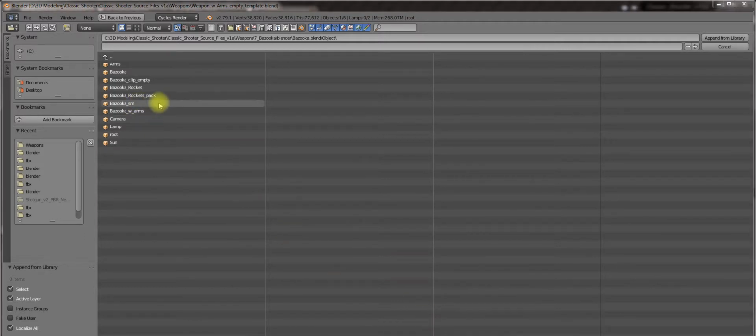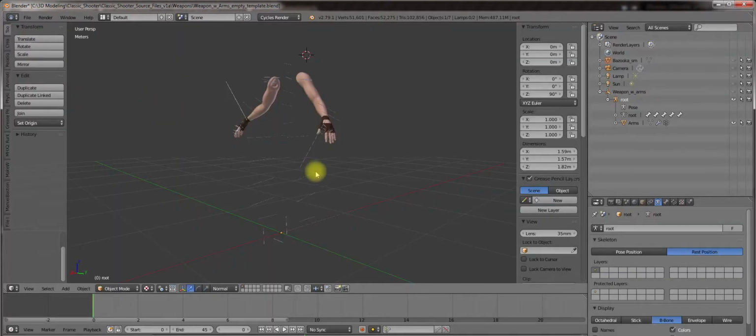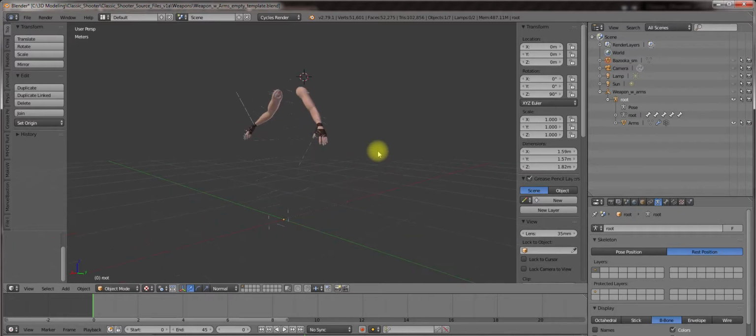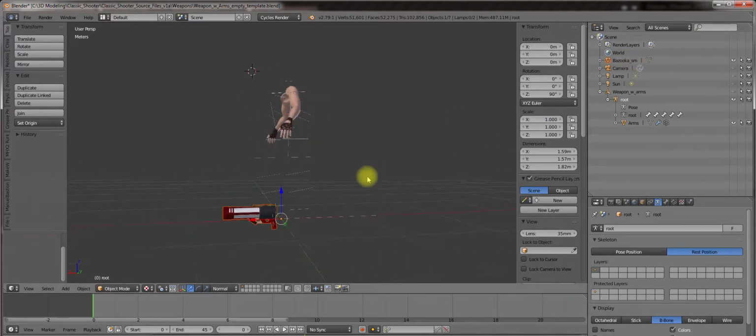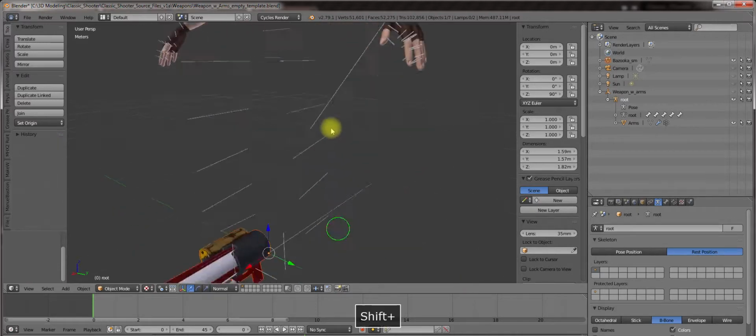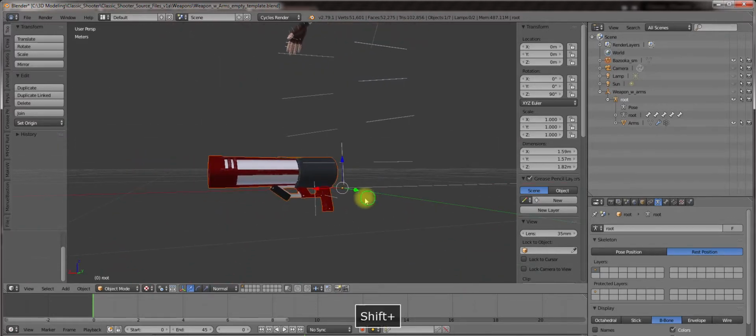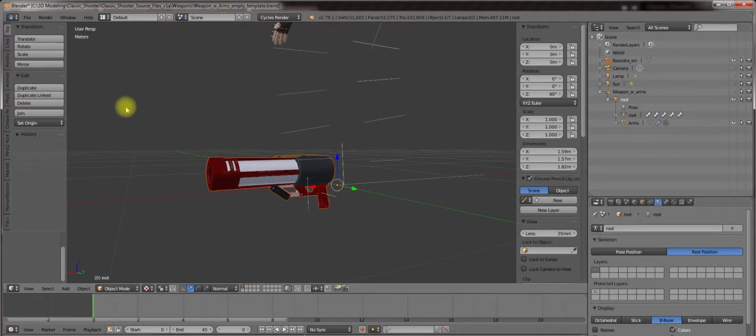I don't have exports for static meshes for all of the weapons, because you can simply import skeletal mesh as a static mesh. Yes, so make sure it is visible, and here it is. And we will start our modeling.